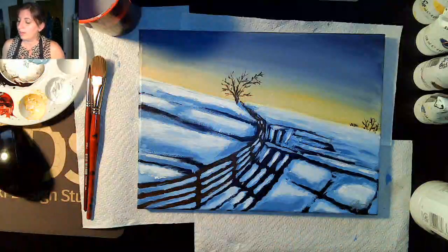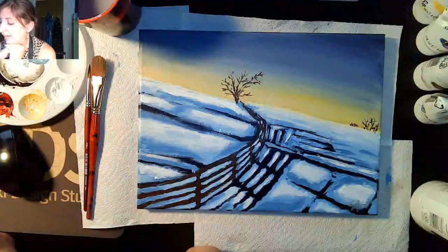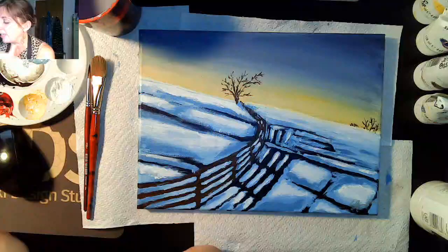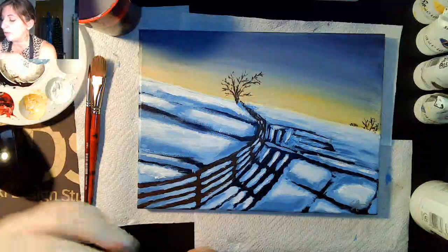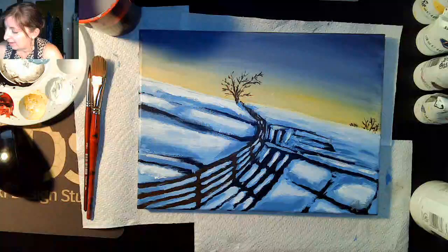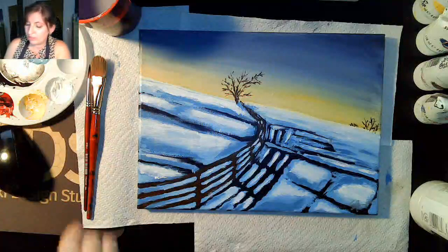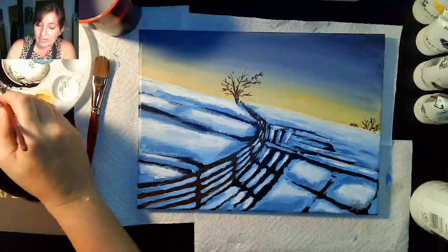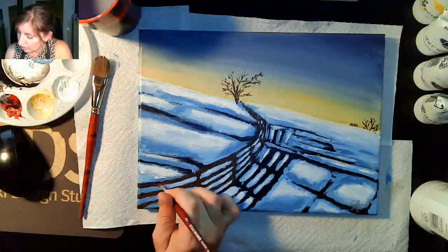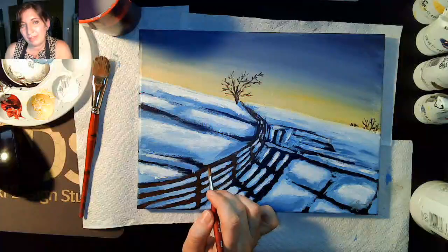All right, so continuing. So I'm looking at mine. I really, really feel like my sky is effective. I like that I added the wash later, because I think that really muted it down a little bit so it wasn't so bright. So I think that was very effective. I think my fence is pretty effective. You know, I do see a little part right here that I'm going to fix right now just because I can. Where the snow came up over the fence. Which, I guess there'd probably be snow on the fence. I didn't even think about that.